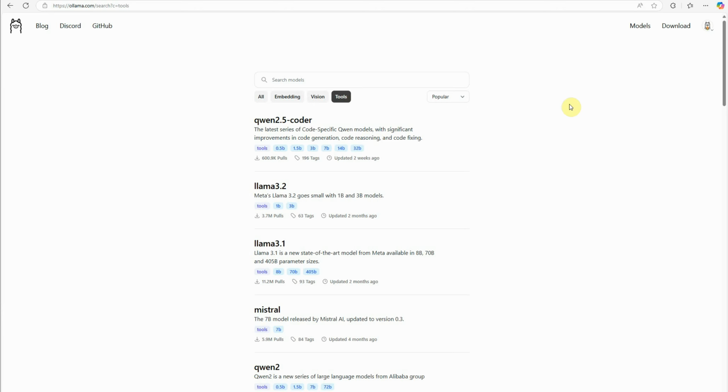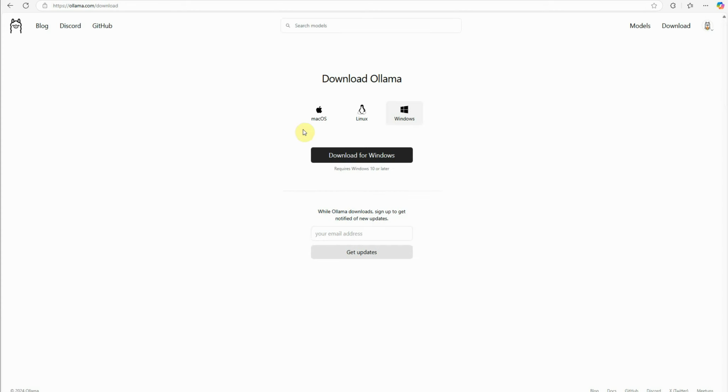Well, this is the background, and the next thing which we need to do is get Ollama onto a local machine. For that you can just click on download, and here you will get the link to download. Whether it is Mac OS, Linux or Windows, whatever you have, just go ahead and download it. In my case I downloaded it for Windows. So let me show you how you can download this model.